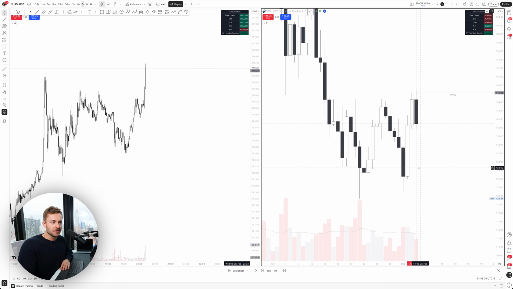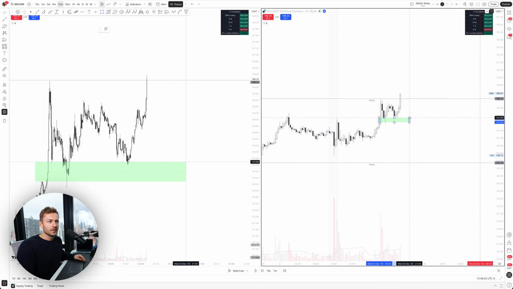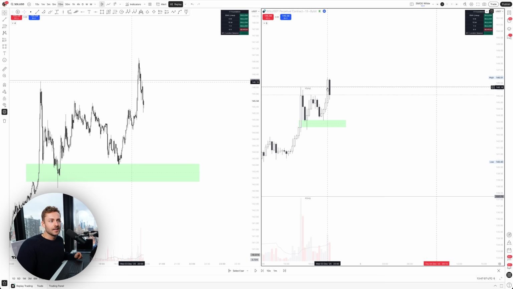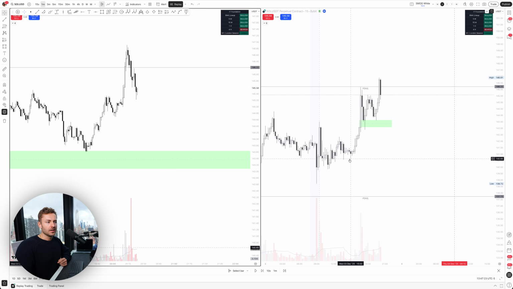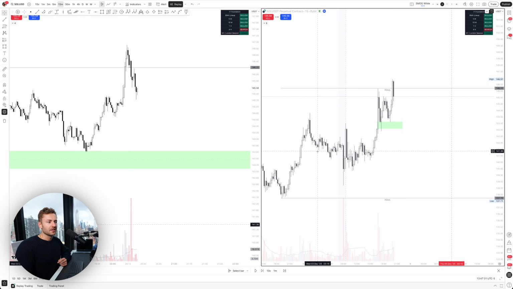So let's take a look at another example. We have our previous day high, previous day low set, fair value gap here. This time previous day high gets swept. So the candle tries to go above it and immediately rejects off of that area. Our next important fair value gap on this entire move is here, maybe here, but nothing really super high impact until maybe this point as well.